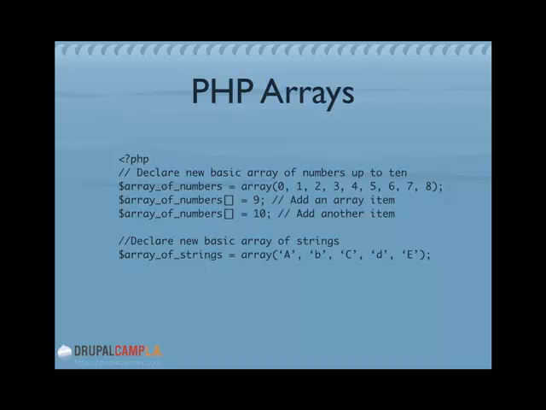The next example is declaring a basic array of strings — just A, B, C, D, E. Unlike numbers, string values must be wrapped in single or double quotes. Notice I used capital, lowercase, capital, lowercase, capital — showing that string values are case-sensitive. These are simple single-dimension arrays. Now I'm going to show a mixed-key PHP array, still in standard PHP. I create a variable called mixed_array, and for each element I explicitly spell out the key and value pairs using the arrow notation.